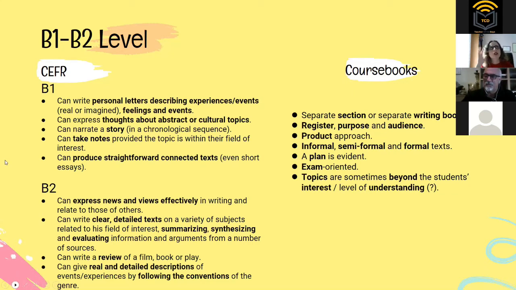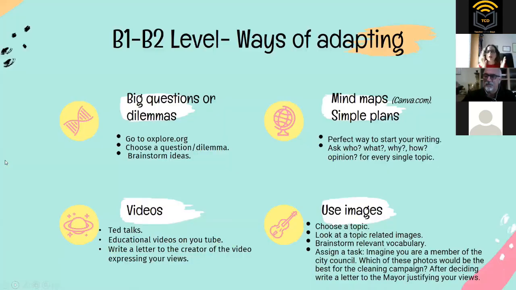So you can choose any topic you like. You can take any topic you wish from your course books, from the writing books, from the practice test books, or you can go to oxplore.org to choose a big question or a dilemma. I've recently done, could we live without loss? This was a question taken from there, and I have created a writing lesson from this. So first of all, take a topic.